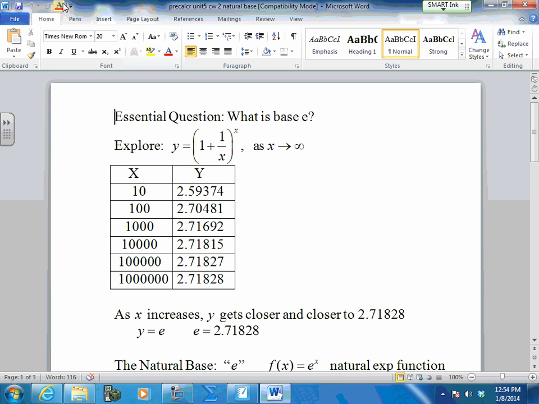Base e. Someone came up with this little formula. I don't know why. Someone that had nothing to do with their spare time, I guess. And they realized your number system is a base 10 number system. They realized as they increased the value of x and it got closer and closer to the highest number possible, that eventually y would reach a point where it pretty much stays right at this number. If I keep increasing x to a zillion trillion, it will still return a y value of this number.